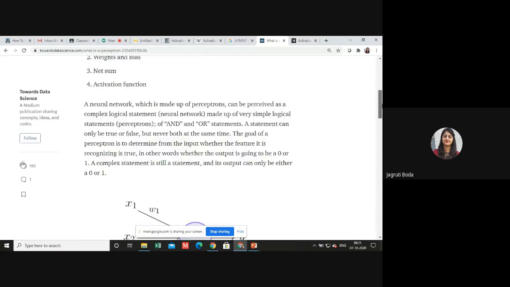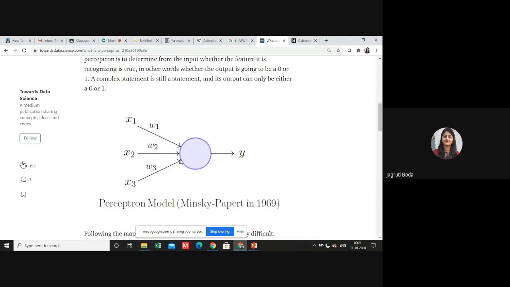You can see in this example, this is the basic perceptron network that was developed in 1969. This is the first neural network. Here x1, x2 and x3 are the inputs, and their weights are w1, w2 and w3. You have to calculate the net summation of this network, that means x1 into w1 plus x2 into w2 plus x3 into w3. Then you have to use the activation function for further processing. The sigmoid function takes the decision whether this layer goes in the next direction or not.